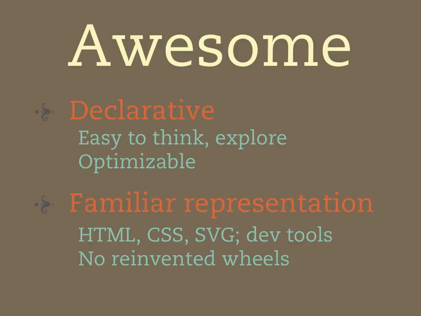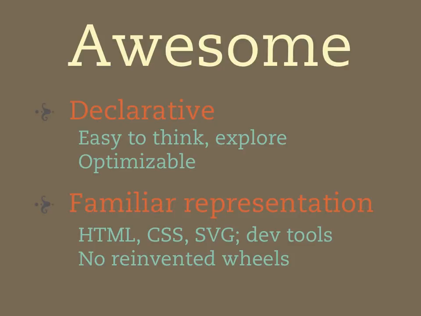And the other great thing about it is that it's a familiar representation, right? It's not some custom scene graph or a new language that you have to learn. It's all the kinds of things that you as a web developer would be familiar with already. You already know HTML, you already know CSS, you already have your standard development tools. So if you're making a visualization in D3 on the web, you can just open up the Chrome debugger and poke around with that and mess around on the JavaScript console. You don't have to use some totally new tool chain or anything. So there's no reinvented wheels.